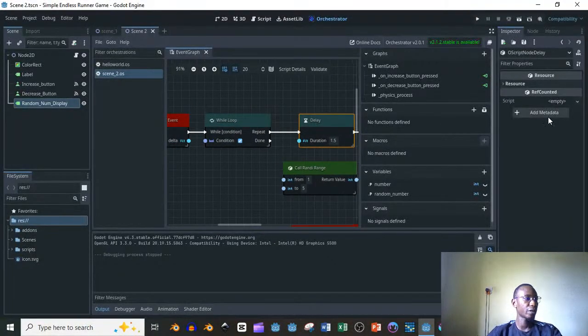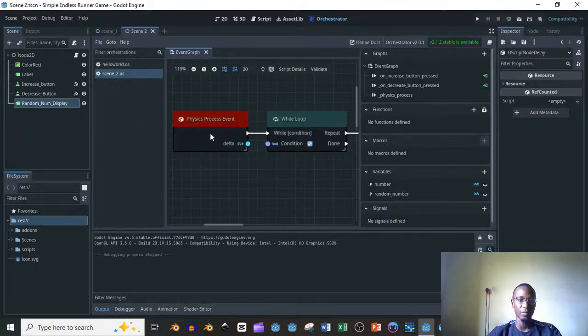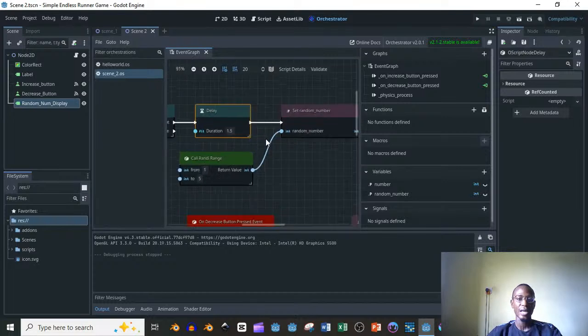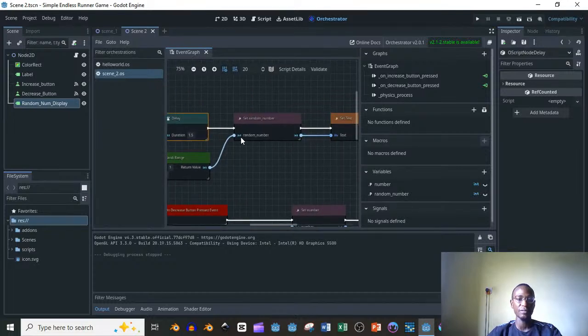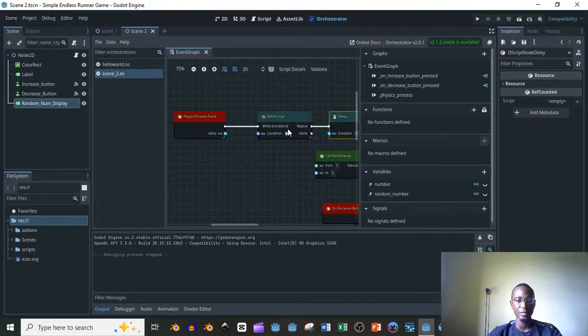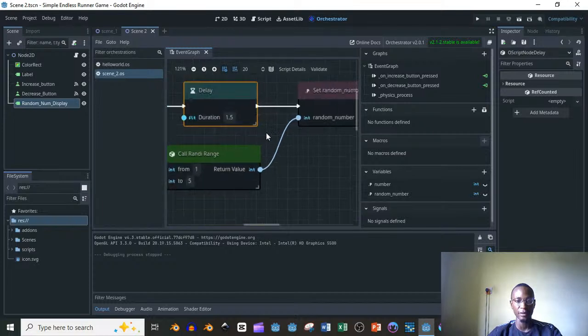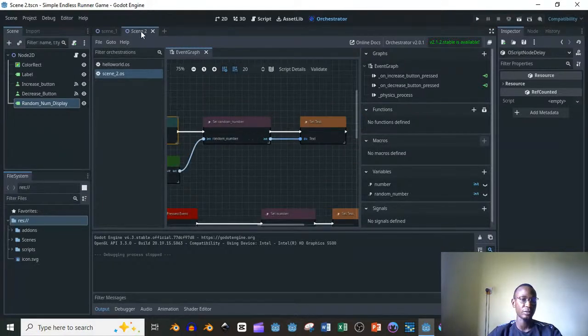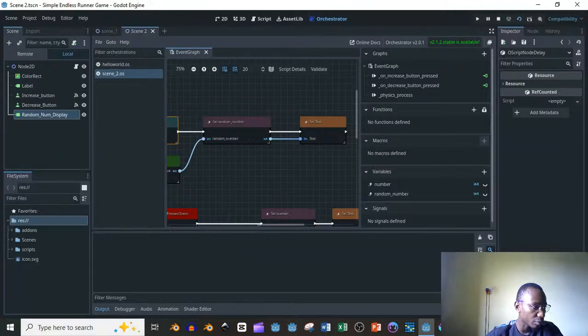Okay, so we encountered a problem with our code. The problem is that we have a while loop and then we have a delay, and it's just infinitely giving us a value, because each time it comes, it's going to wait for 1.5 seconds before it changes the value and then sets it to this place. But we realize that whenever we do that, it's doing that automatically. While we run the game loop, it is making the screen close.